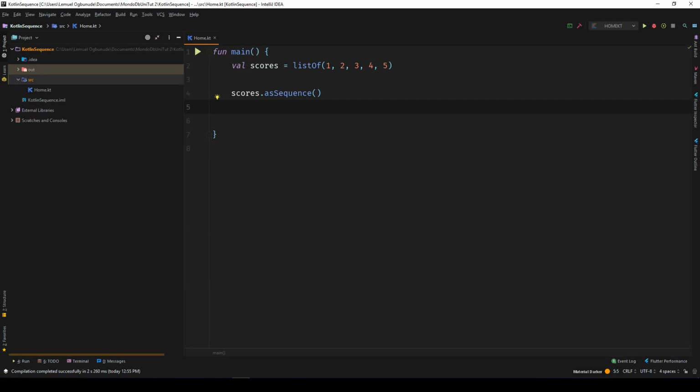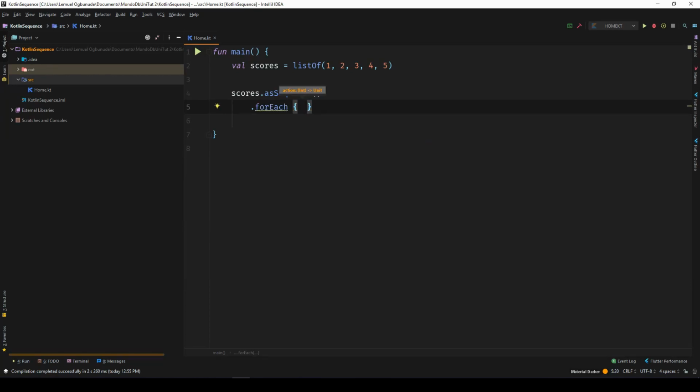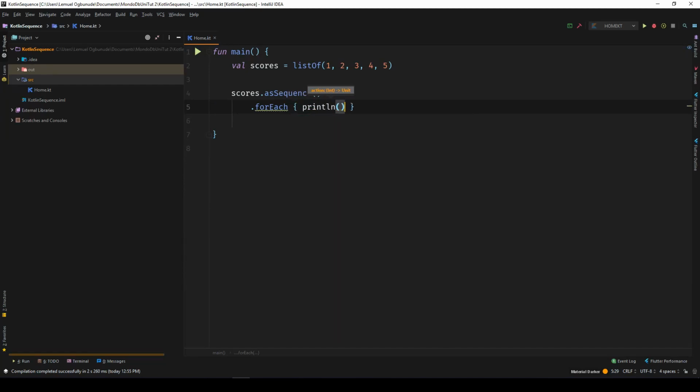I can keep chaining operations and work on the elements of this list step by step. So for now, let's just print out each element in this list. If you're familiar with lambda expressions in Kotlin, you would know that we could use it.